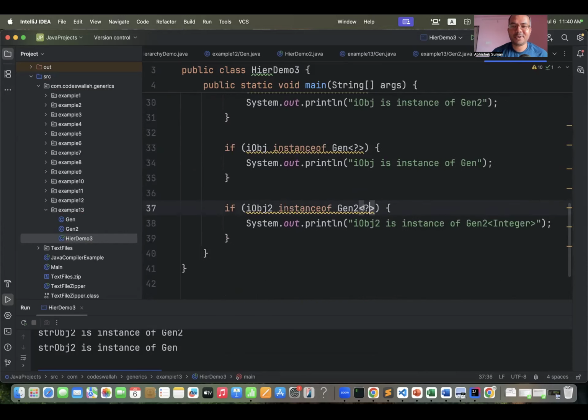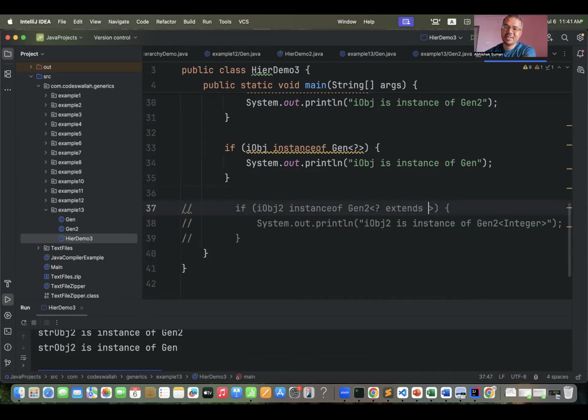Or let's make it more interesting. Can I do it with a wildcard and a parent class bound? Is it feasible? If this works, will this hold true? Yes or no?